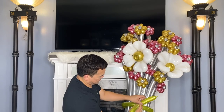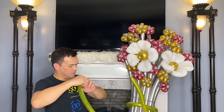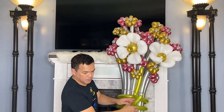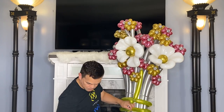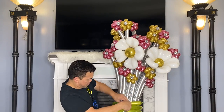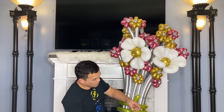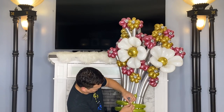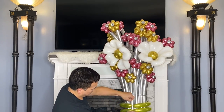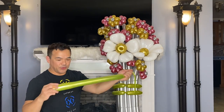Pinch and twist. And there you go, guys. I cut them all off. So now we have another 260Q greenie.